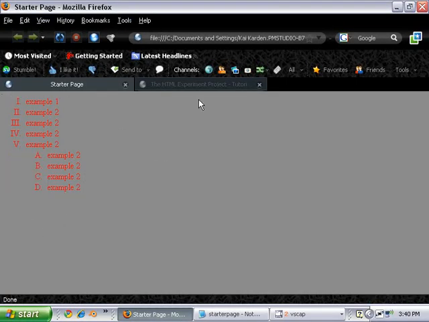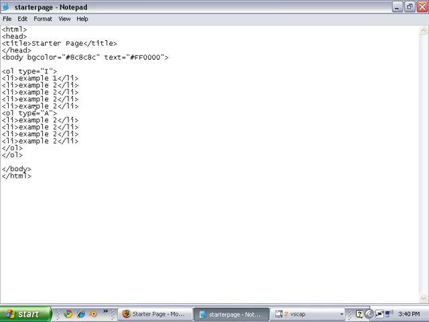So that's just a quick example of ordered lists. Now I'm going to go on to unordered lists. So we're just going to delete this type right here. Actually, I'm just going to clear it out because I'll explain it before I post it. UL. Okay, so that's easily changing an ordered list into an unordered list.